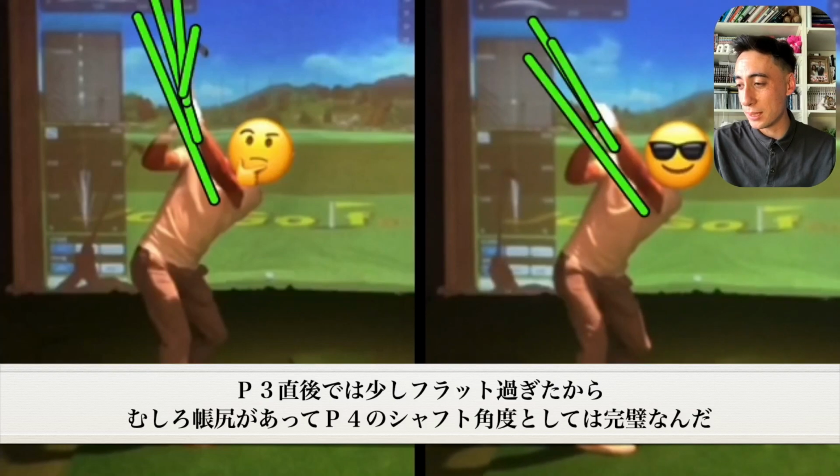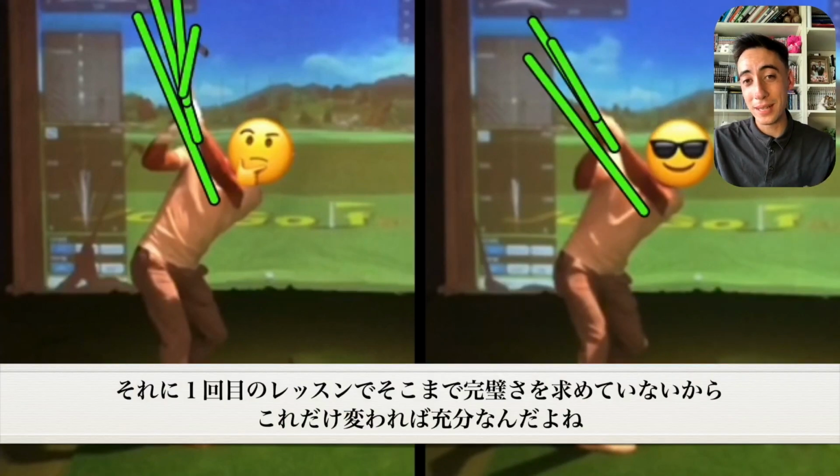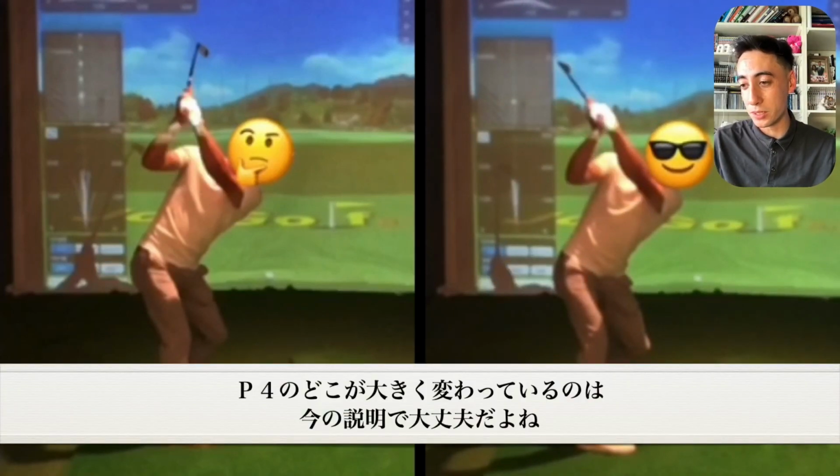However, his starting point in the after swing at position 3 was maybe a little flat as well, so he steepened it into the perfect position. In the lesson, we're not going to be perfect on the first go round, so we weren't too worried about that. But again, the major difference is going to be this top of swing position right here.